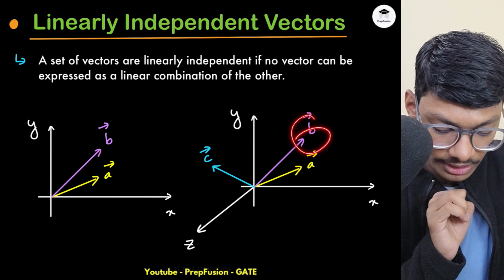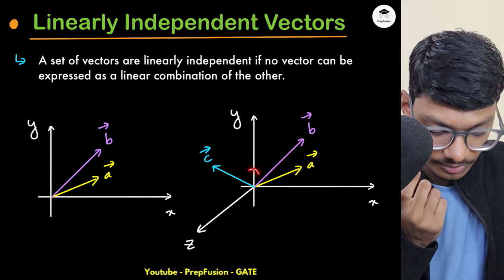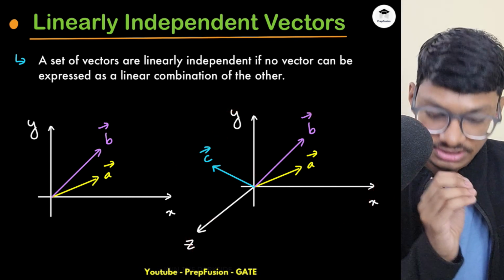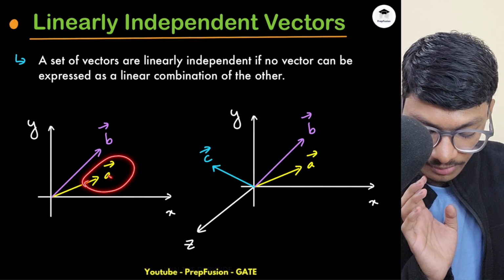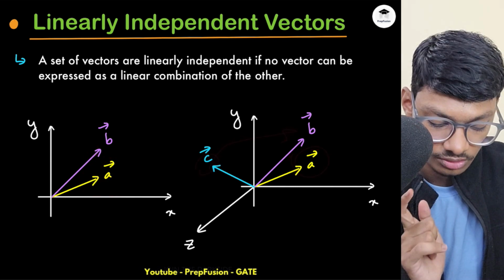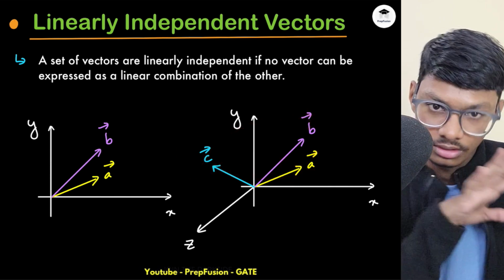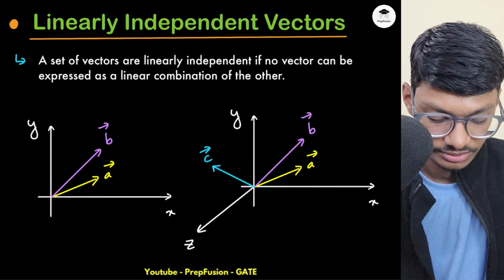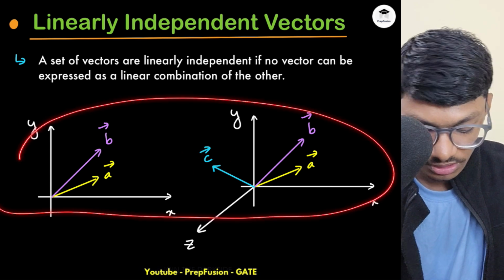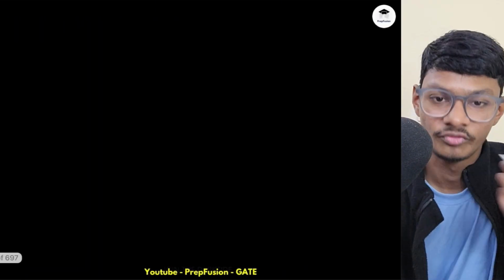Now here, can I have 2 vectors c and a? Can I represent this b? It may, because I don't know. I have like three dimensions, right? I'm not able to tell, but this is the basic thing. With the help of this a, can I represent this b vector? Or with the help of this a and c, can I represent this b vector? Or this c and b, can I represent this a vector? Or a and b, can I represent this c vector? Basically it is about the mutual relationship, right? So this is about linear independence.